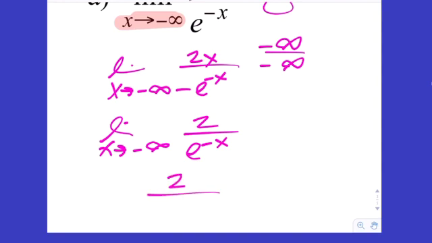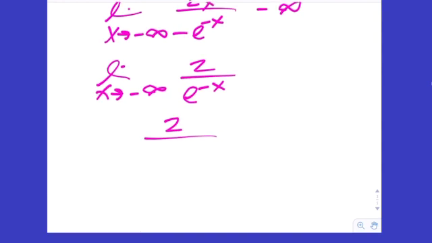So we get 2 over what? Infinity. Now 2 over infinity is not a good answer, but it's not an indeterminate form. What is 2 over infinity? It's 0, because it's 2, and then the bottom is approaching infinity, which pulls the ratio down to 0. So on a multiple choice, that would be fine to leave it like that.